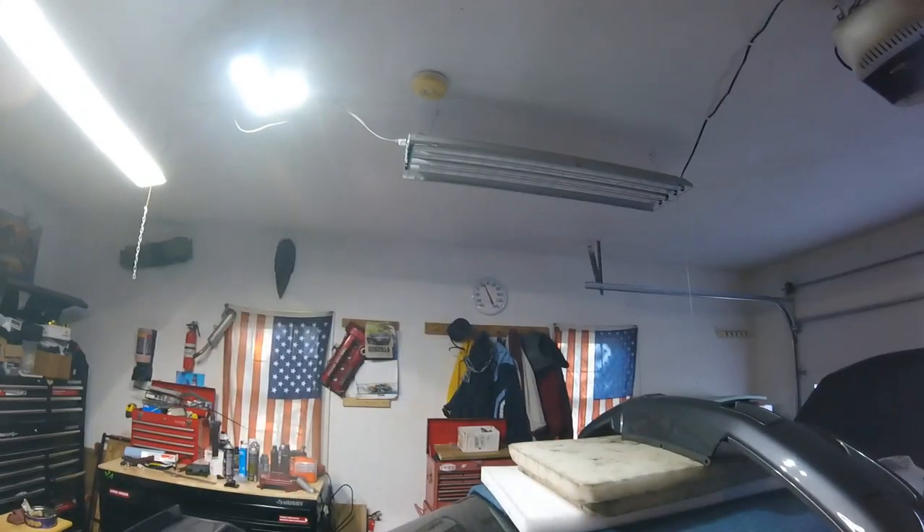What's going on guys, it is Christmas Day. I got some free time to myself — just hit the gym, did a little bit of things here and there. Figured today would be a good day to start ripping apart the engine bay on the GTR. It is a nice warm — I don't know — 25 degrees in here. Definitely not stoked about that, but what are you gonna do? This place takes forever to heat up with that heater, so I'm not even gonna bother.